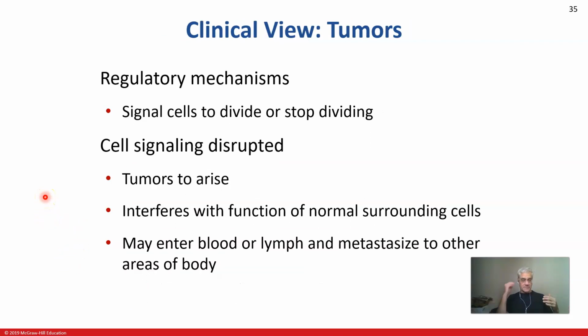If they don't do that, if cells don't kill themselves when they're supposed to, they can form tumors. Tumors are cells that are unresponsive to hormones. They're unresponsive to the signals that are telling those cells, you need to die, you need to stop doing what you're doing. When they don't listen to that, that's called a tumor. And that can create cancer, and that can be bad for you. So cells need to respond to these signals when they're supposed to divide, when they're not supposed to divide. And they need to listen to those signals.